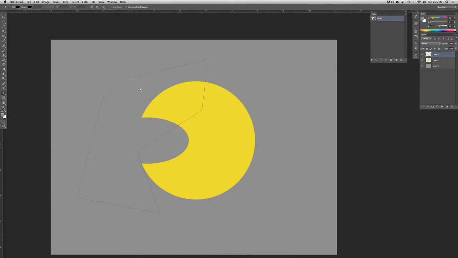With this one, if I click anywhere, it deactivates the path. And if I click anywhere else in the path, that part of the path becomes selected. So right now this whole line of the path is selected, so I could move that around. If I just drag across to activate it so I could see where these anchor points are, I can grab an individual point and move that around. I could select 2 points and then move both of them around.